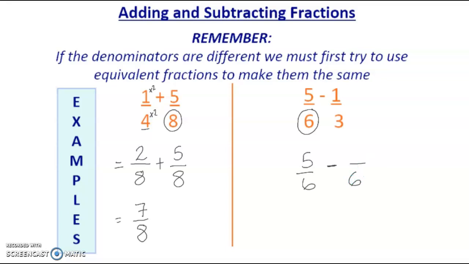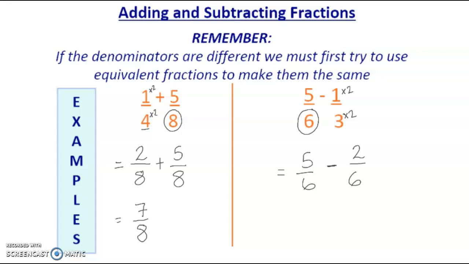So I need to look at my fraction 1/3 and I need to decide what equivalent fraction will give me a denominator out of 6. So what do I do to 3 to turn it into a 6? What can I do to 3 to turn it into a 6? I can times it by 2, well done. So 3 times 2 is 6, that gives me my new denominator, and whatever I do to the bottom, I also do to the top. So 1 times 2 is 2. And I now have the same question, but just written a little bit easier.